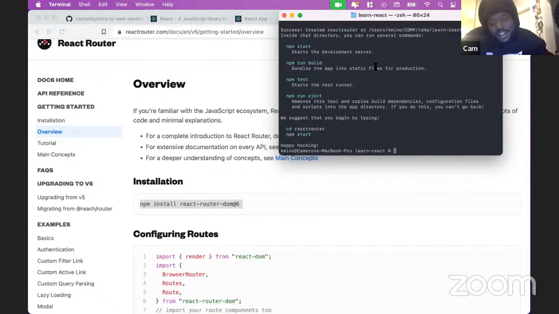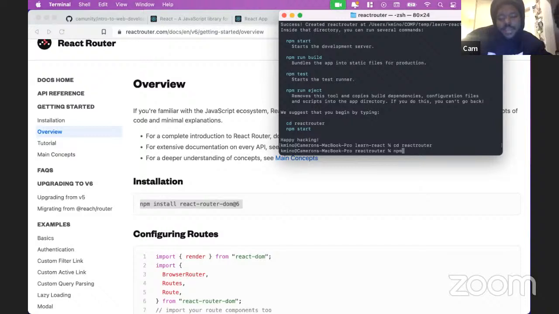Cool. So now that I've got this nice React project, before I start the server, because when the server is running you can't actually run any commands, so when you want to install packages you have to stop the server. While the server is stopped, I'm going to go into the directory and run npm install react-router-dom@6.